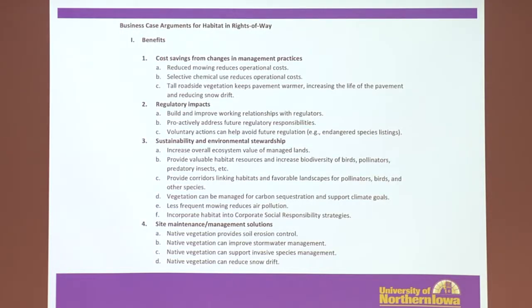So Iris and I are collaborating, we're calling it a white paper, for lack of a better term. It's more like a bulleted list. We're trying to make it really user-friendly that identifies the benefits and the challenges. So in the business world, challenges is the word they like to use. Well, the social scientists like to use barriers. It's just a little language thing, but it's kind of the same concept. So we have around a dozen, but in the interest of space, I'm not gonna show you all dozen, but if you wanna see the outline, you can just email me and I can provide the outline.